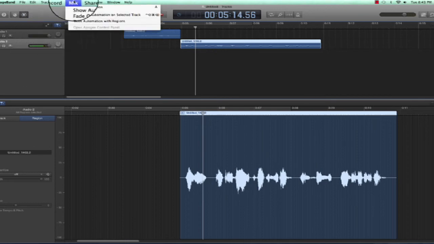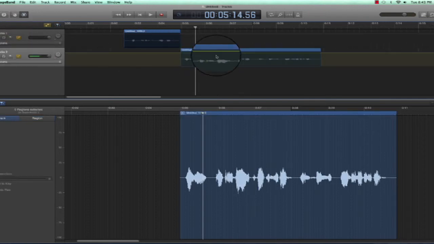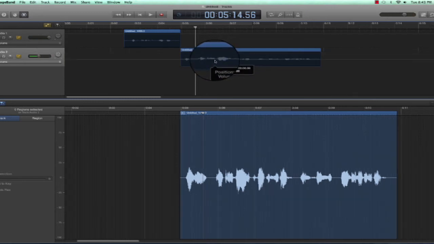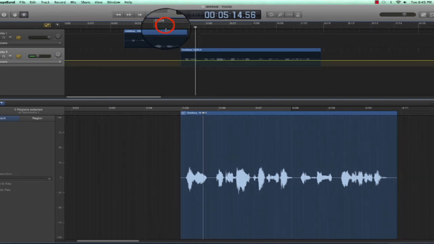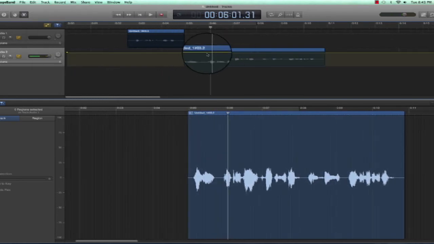Now, let's say we want to mess with the volume. Here's the option for that, show automation, and make sure you select the button on the specific tracks. Now, here's our automation for our volume. So if I left click, hold, and drag, it'll drop the volume, and you can tell by how much. Here it is, let's go minus 9.5 dB. Podcast, where we'll talk. So you can see it affected the whole track.